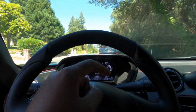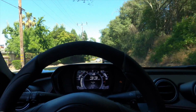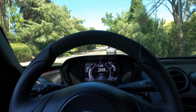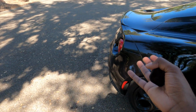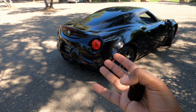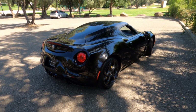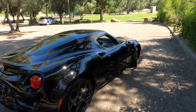I'm wondering if that check engine light is just a fault of the battery dying. I'll go to the park over here and then I'll turn it off, turn it back on, see if it's actually charging. If the alternator is working, then it will be charging the battery. But it's a common issue, I guess, with these cars. When the battery dies or you change the battery, the check engine light remains there for a while. So I have to disconnect the negative side of the battery and see if it will reset the system and see if my check engine light will go away.